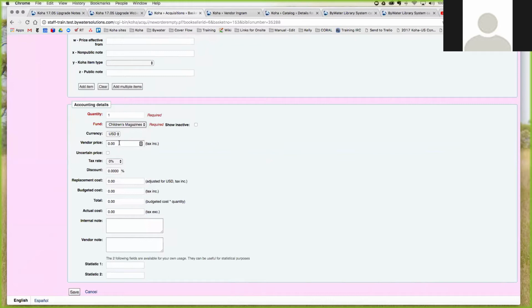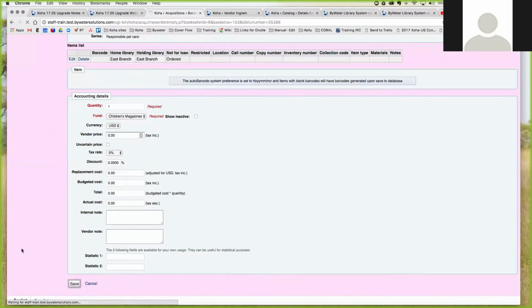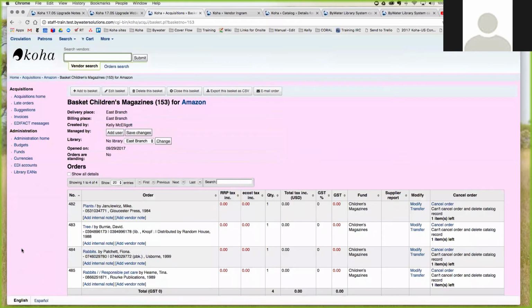Or if I wanted to document something, so it had nothing to do with money, the money wasn't important, but I wanted to allocate it, I can now do that. So this functionality has really helped some libraries that wanted to choose a fund that didn't have any money attached to it. So I'm just going to save, and now I have this basket for children's magazines. That's a new little enhancement that will help some people.